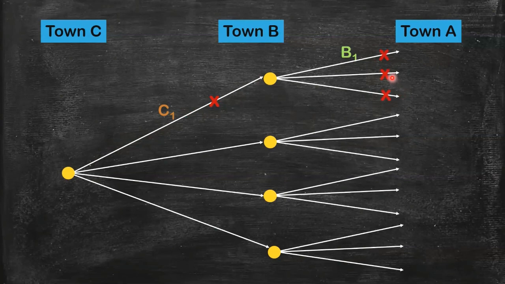And then, saan pa bawal dumaan? Dito kay B sub 1. Nasan pa ba si B sub 1? Itong lahat ng unang arrow dito. So, lahat yan, B sub 1. Bawal yan daanan. And if you check, we have 1, 2, 3, 4, 5, 6. So, 6 na ways para makabalik from town C to town A. Okay? So, do you see? It's easy to understand the problem if you can visualize the problem.